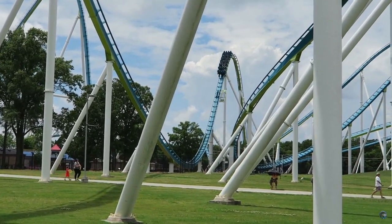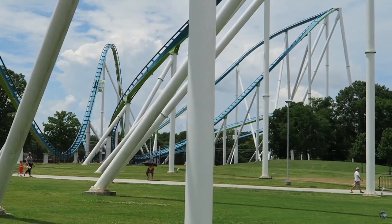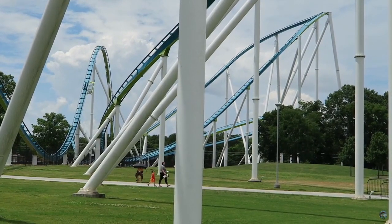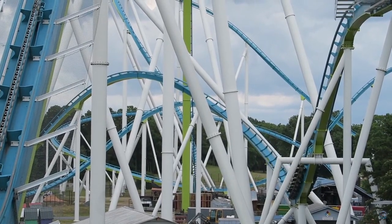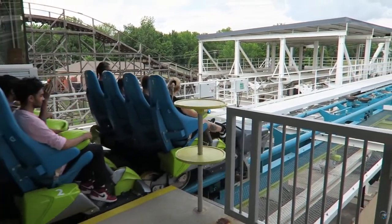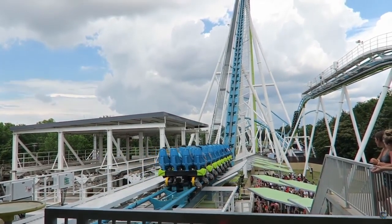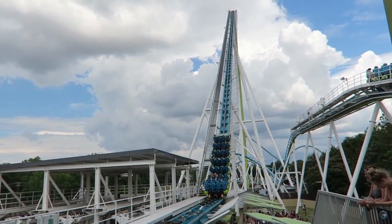But yeah, the trim did hit really hard on Fury tonight. I don't know. It never really hits. I feel like I don't push him, but it hit hard. I was at row 6. They were assigning rows. It was a 90-minute wait, and I waited for it. But all right. Hurler is getting a retrack this year, or for next. I went up there and took a look tonight, and it looks really well.